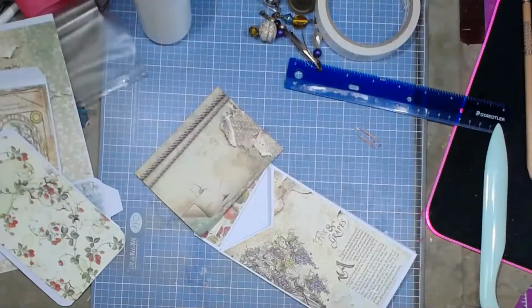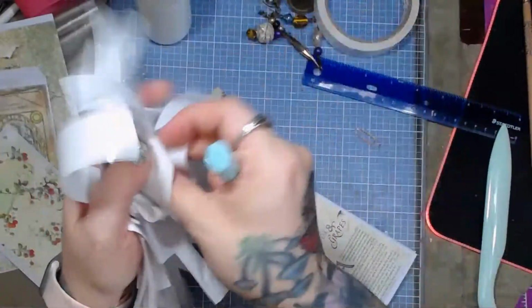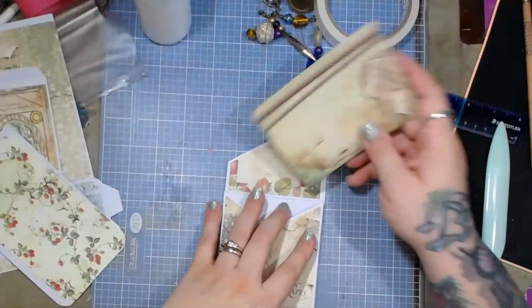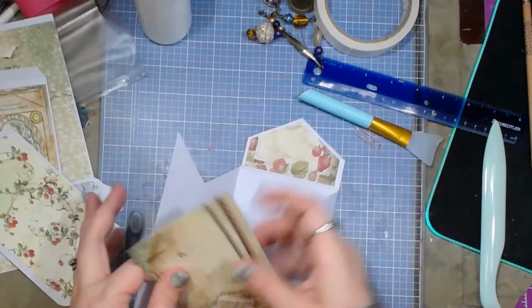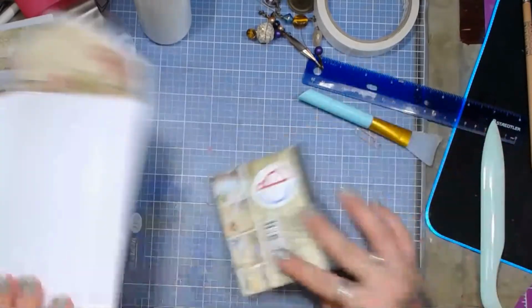All right. Oh, no. I need to keep that. Don't throw that away. Tried to take my spatula with me. Oh. Okay. So I think that will be good there. Oh, what about the green? I like the green. Oh, yeah, I like the green better.